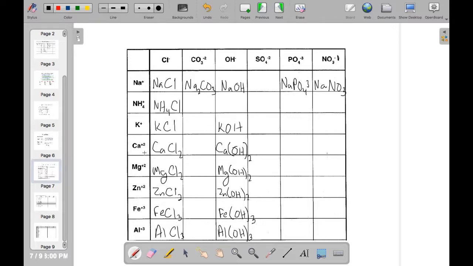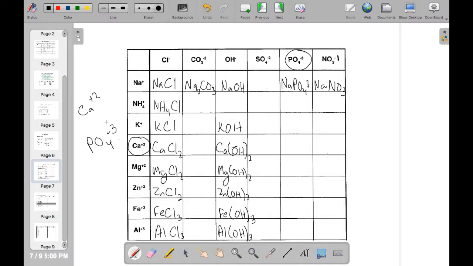But let's go down to something slightly harder. Let's go down to calcium and phosphate. This is going to get confusing. First of all, I have a calcium here, plus 2, but I also have a phosphate, which is minus 3. I can't just bond these two together because I'll still have like a minus 1 charge. You can see that these charges won't cancel out. It will not make it neutral.